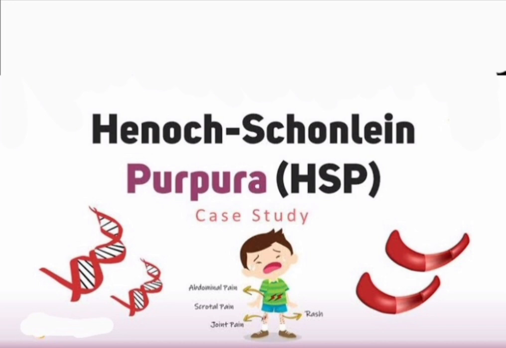When we take a history of limping, some red flags we need to exclude. First of all, child age less than 3 years, that is very important. Unable to weight bear, pseudoparesis, any paralysis. Fever, systemically unwell: septic arthritis. High grade fever, systemically unwell, lymphadenopathy, hepatosplenomegaly, very important, malignancy, leukemia. Night pain, night sweats, again leukemia. Multiple joint involvement, symptoms lasting more than 6 weeks: that is JIA. Child age more than 9 years with pain and restriction of hip movement, that is SUFE, and an obese child is present. So these are the red flags of limping. And how can we take the Henoch-Schönlein purpura history? Okay, thank you.